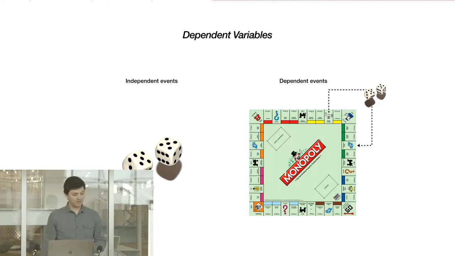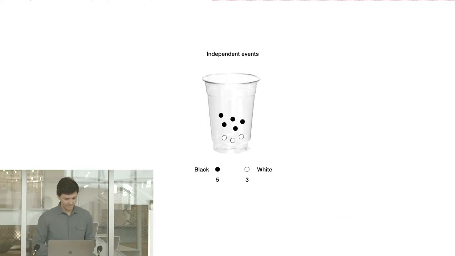This is what dependent events are about. And Markov started talking about that in 1906. So in this case, the prediction of an event depends on the previous outcome. So it depends on where it was before. And Markov needed to think, how can he make a model that could somehow store this previous outcome, to remember what happened before? And then we can illustrate what he did also in an example, which is quite similar to Bernoulli's example with cups. Here, I made the cup transparent, just to show you how the model works. But later, we will assume that we do not really know how many pebbles there are in the cup.